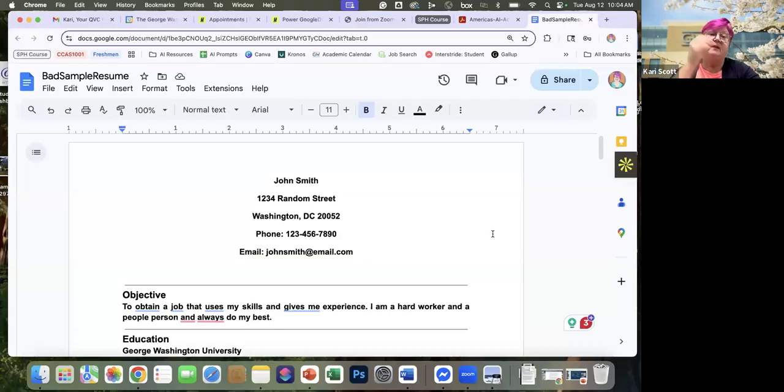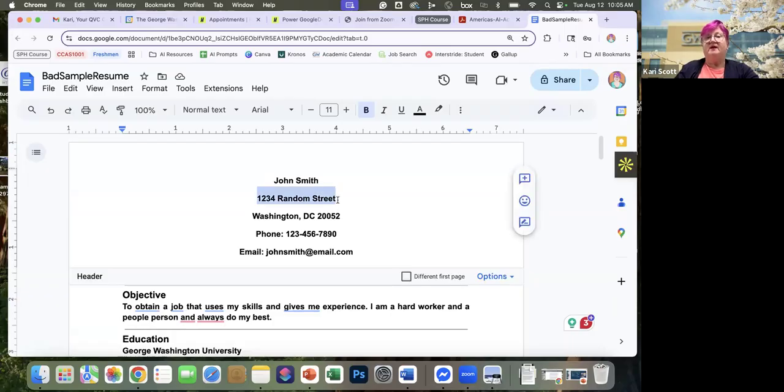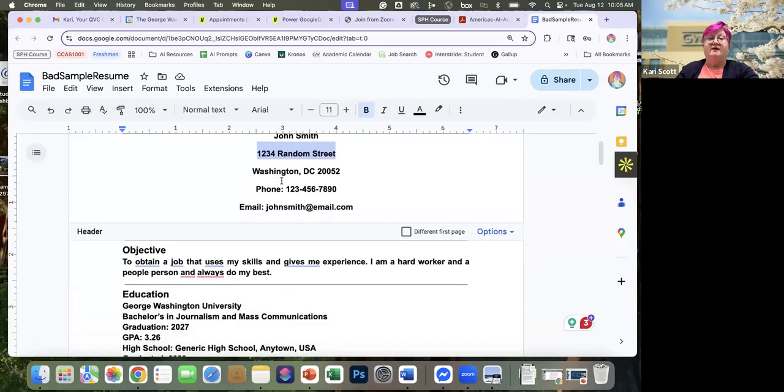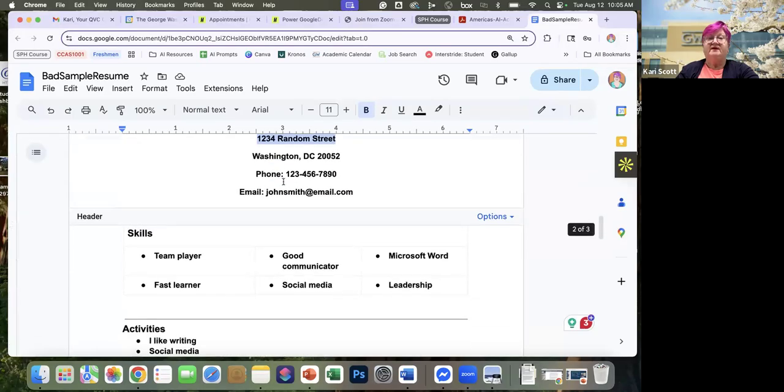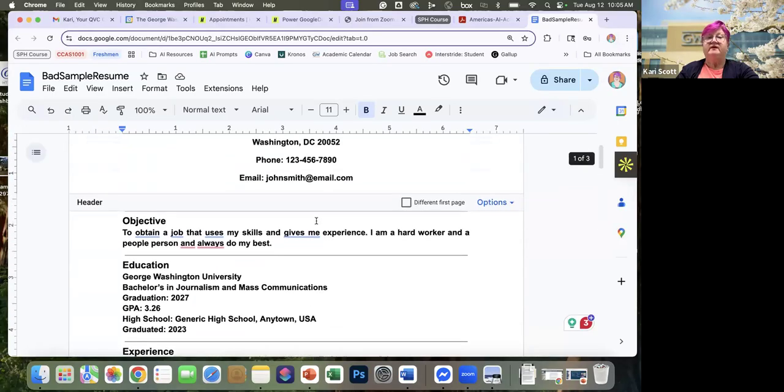I'm going to start at the top, and the first thing you see is that John Smith here has a lot of space using his contact information. I'm going to show you where that lives, because sometimes people don't understand how to get all that space. When I highlight, oh, and I have to go in here because this is another thing. This is in a header. And when you put it in the header, you can see it's on this page. And if we scroll down to the second page, you can see the same information is there.